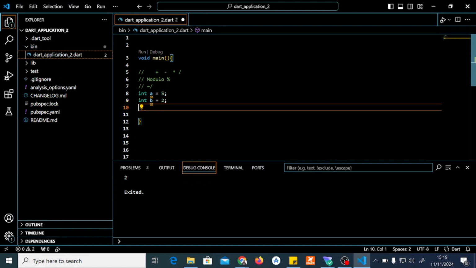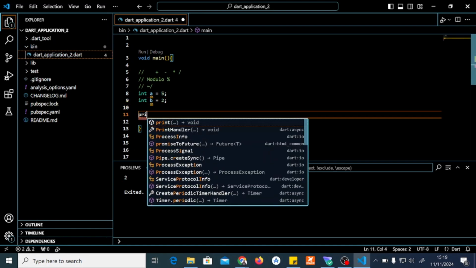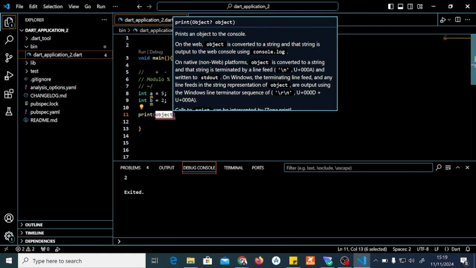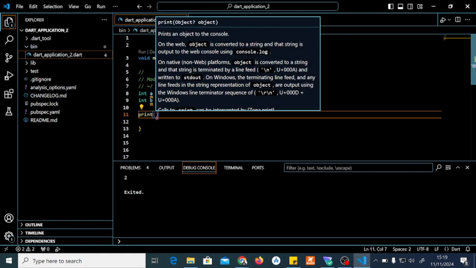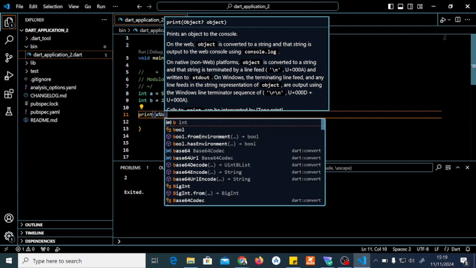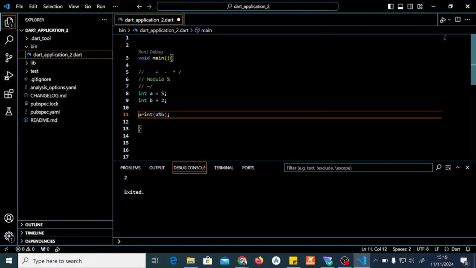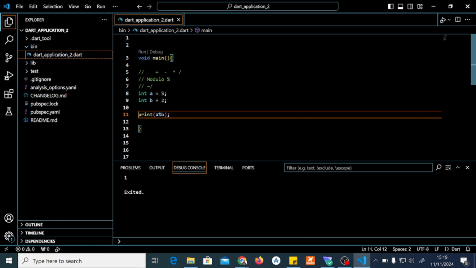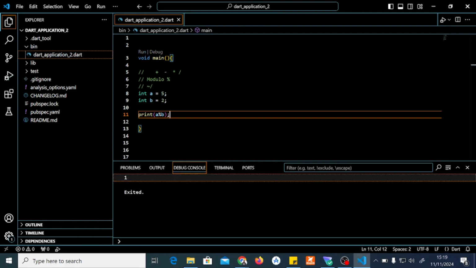Now print a modulus b. What are we going to get? Now let me first print, and I'm going to explain to you why we've got that answer. Run. The answer is 1. Why?